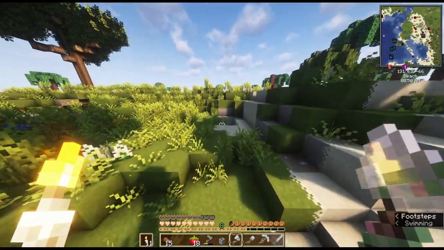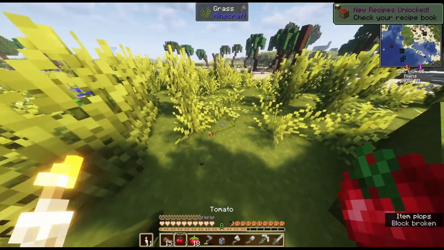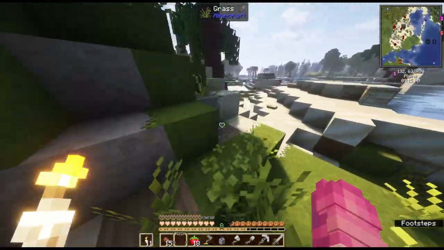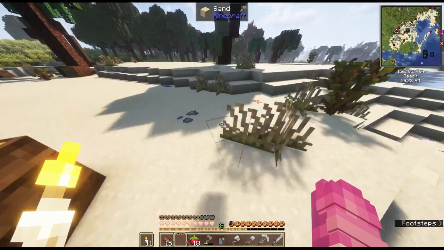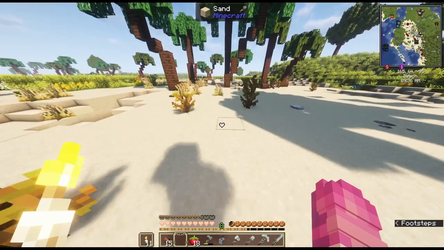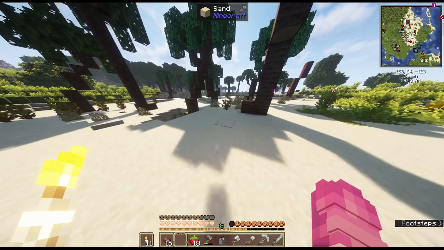Ooh, do you see that though? Let's go get it. Wild tomatoes. Oh, I guess I can't take that. Ooh. I don't get any seeds with that, I just get a tomato. Okay, good to know. Let's go back this way a little. I'm not seeing anything. Nope. Okay, let's turn back this way then.